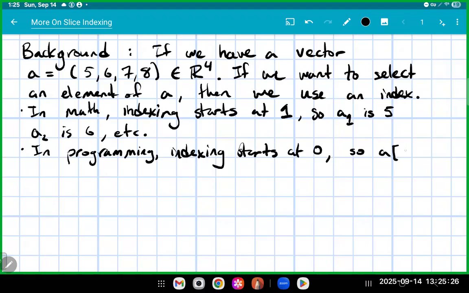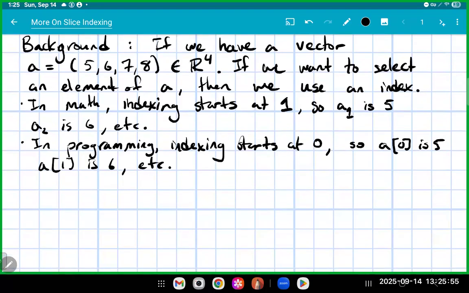So A, and then instead of a subscript like we do in math, we'll use square brackets. So A of 0 is 5, A of 1 is 6, and so on. No matter what, and in particular in Python, we will use the index starting at 0. The index tells you which element of the array or the vector that you want to pick.